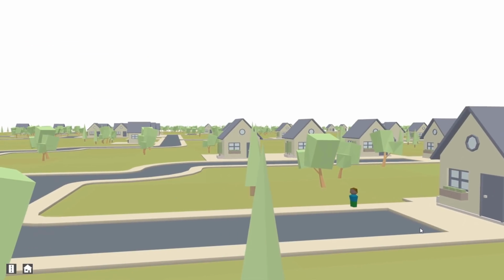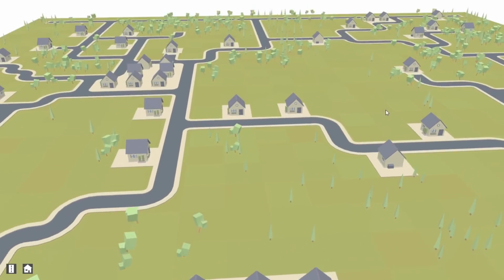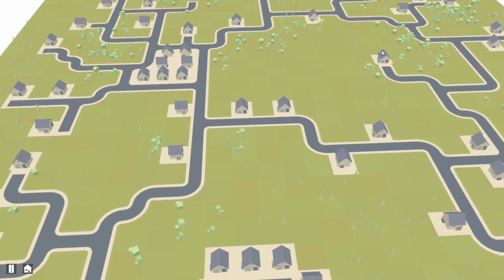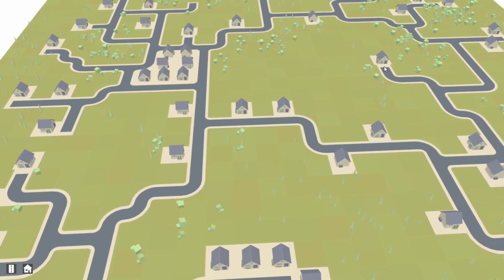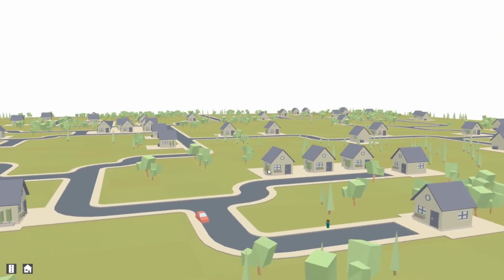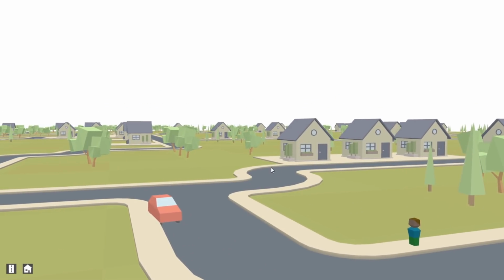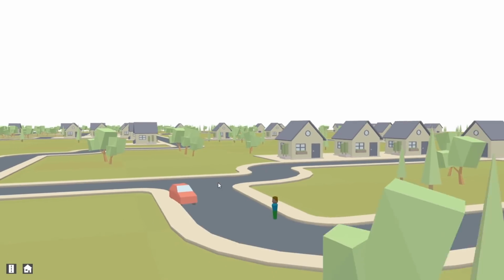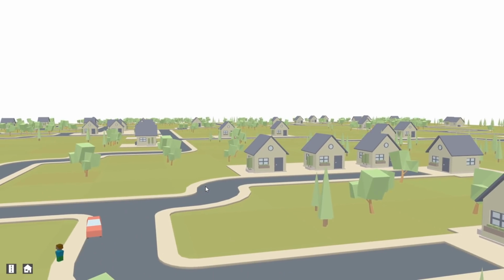And in the game, we can give this a go. So I've got a guy here, and let's say that he wants to travel all the way over to this house here. So all I'm going to do is click outside that house, and you can see that he's set off walking along the pavement, and he's first going to go to his car. He'll then get into his car and start driving to the destination.